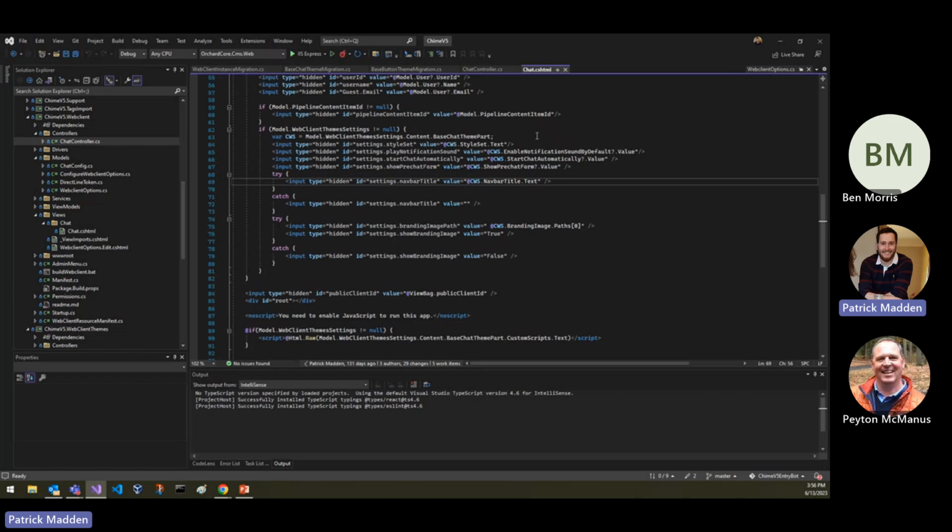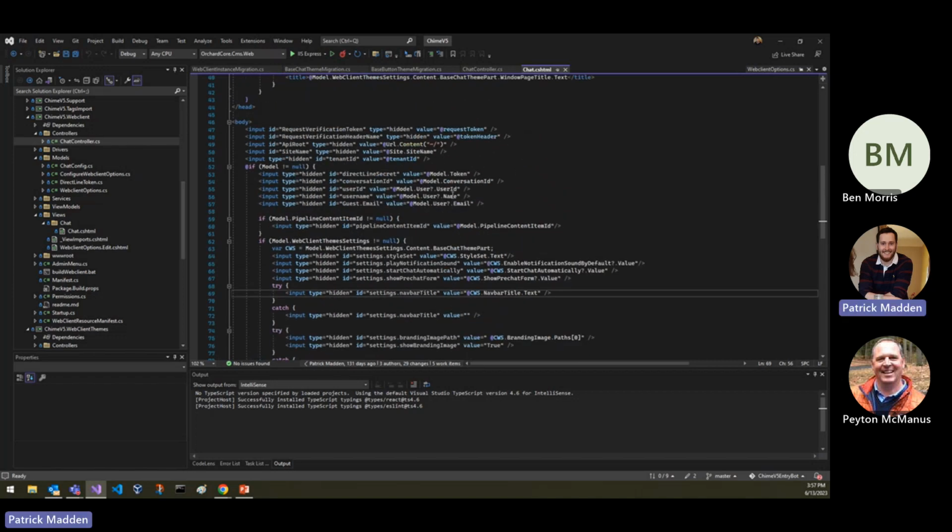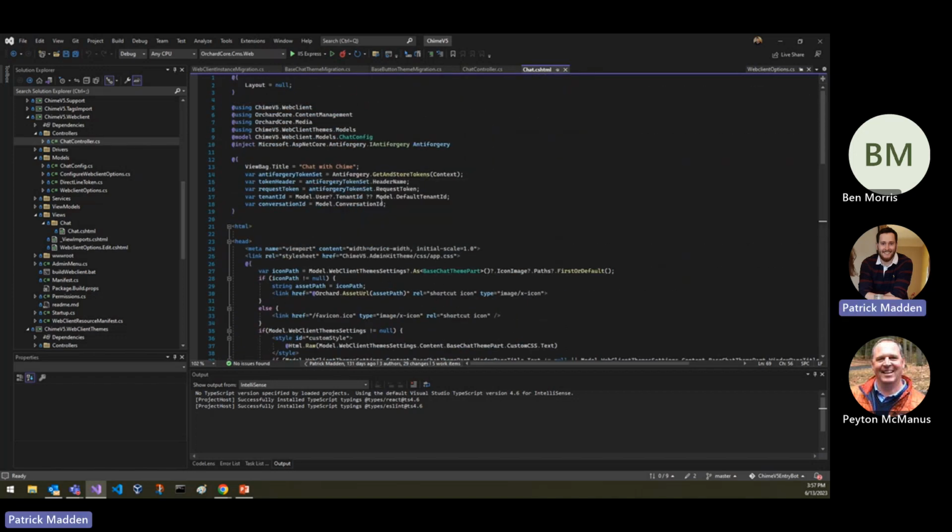And then on top of that, we would look for the base button theme that you've created, and if it calls the web client in here, we would display this chat CSHTML within that button that you've created or wherever it launches.